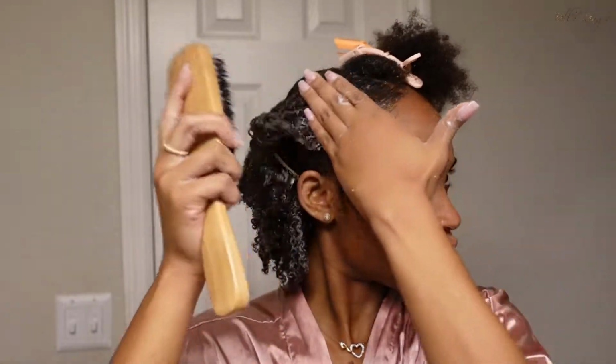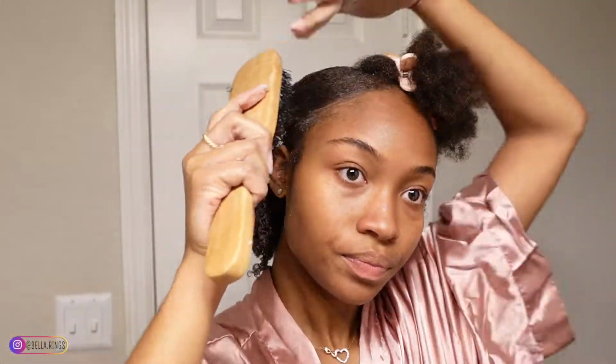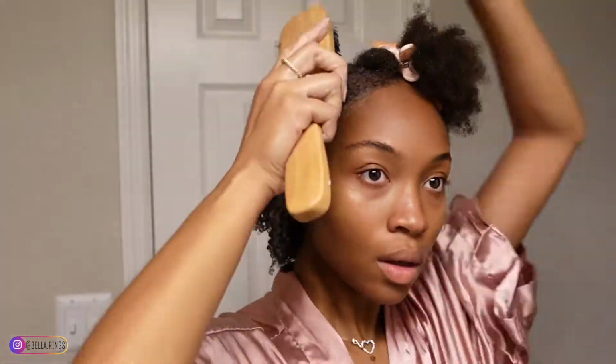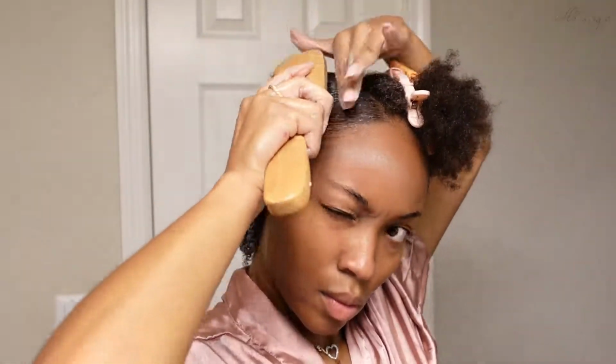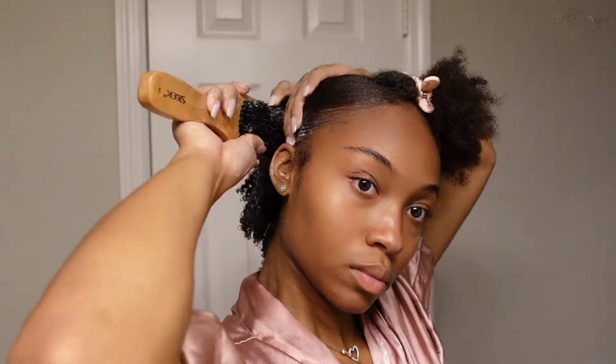Then I'm gonna take my hard brush and of course brush it back, just as the rest is. Make sure this is as flat as possible. All right. And then I'm gonna take my blow dryer and do what it do.